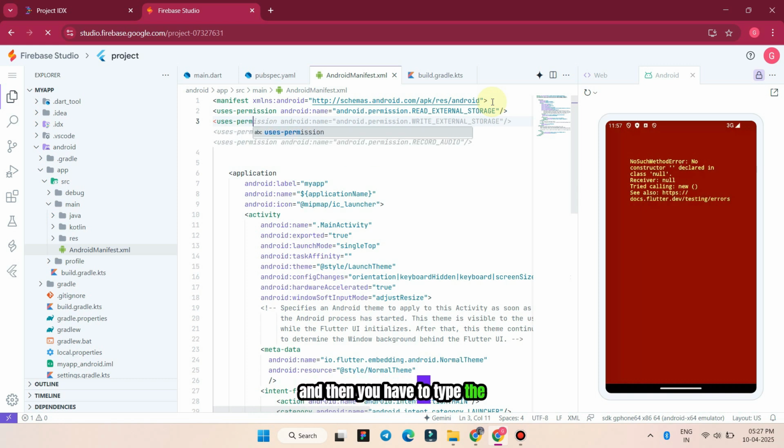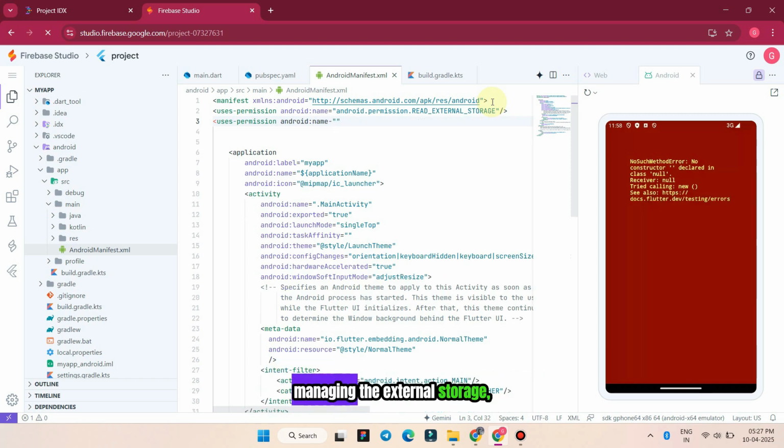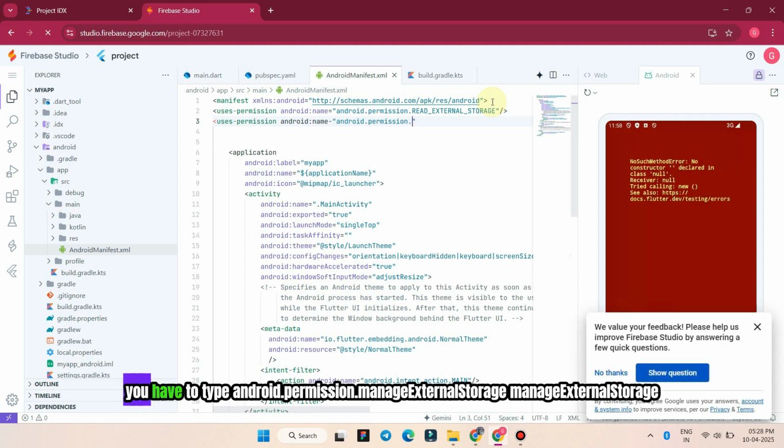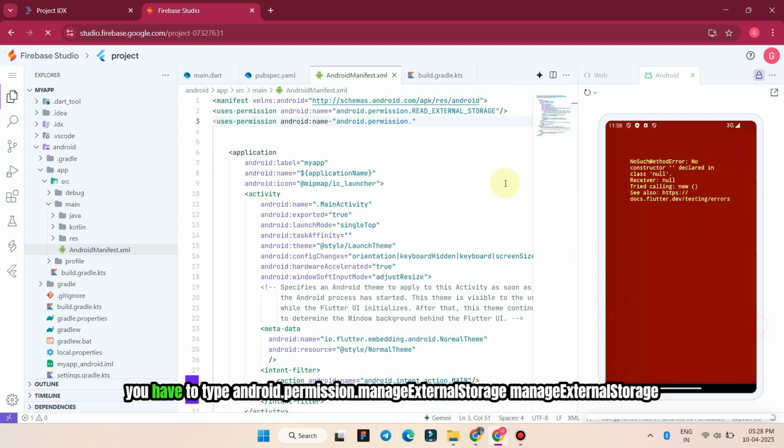And then you have to type the second permission for writing the external storage or managing the external storage. You have to use the permission. You have to type android dot permission dot manage external storage.